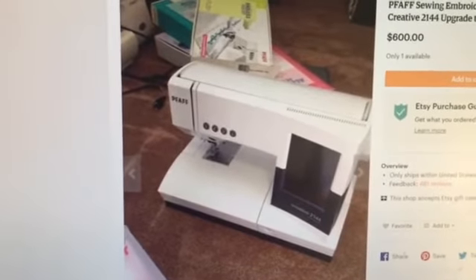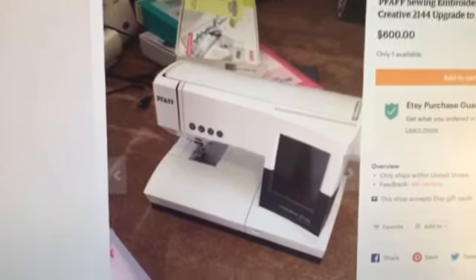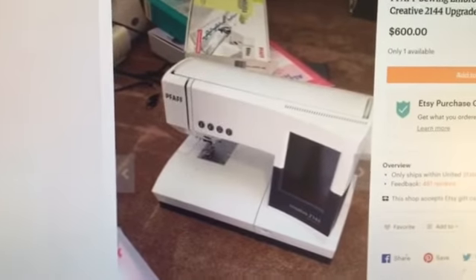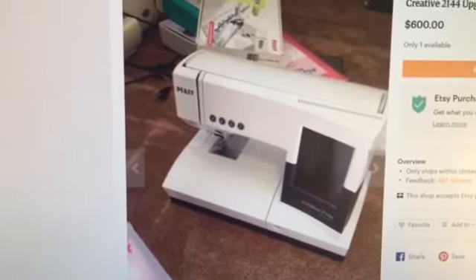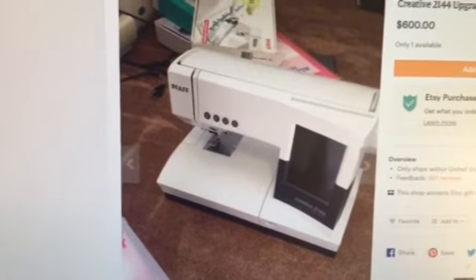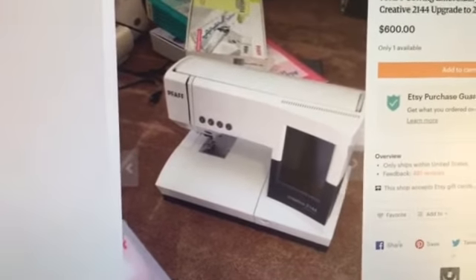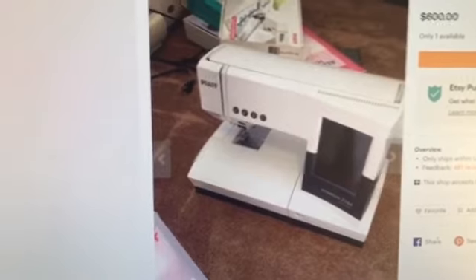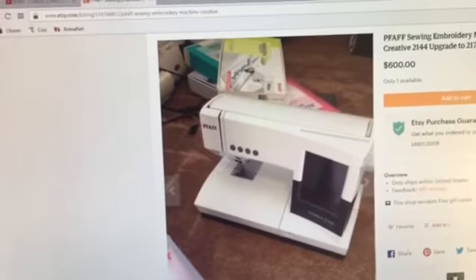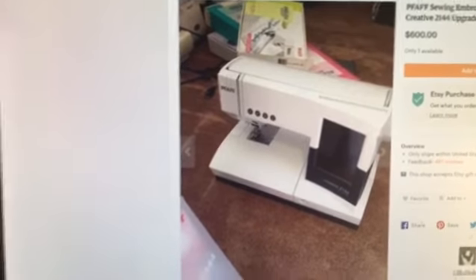I did work at a sewing machine store before, and I learned that any time a sewing machine is shipped — whether through the mill or moving state to state in a truck — slight jostles can cause certain mechanisms within the sewing machine to get off just a little bit. That could also be contributing to the thread occasionally getting caught in the bobbin case area.